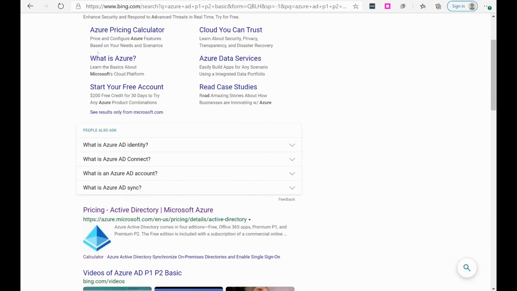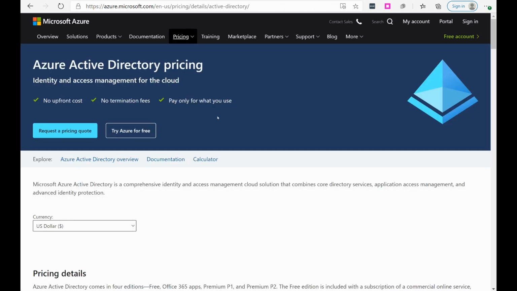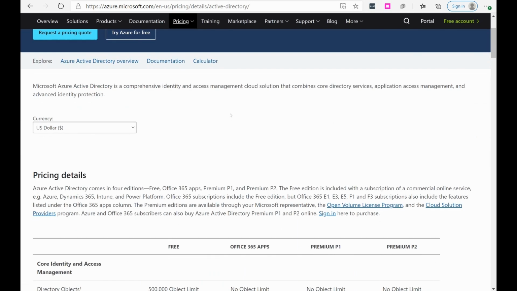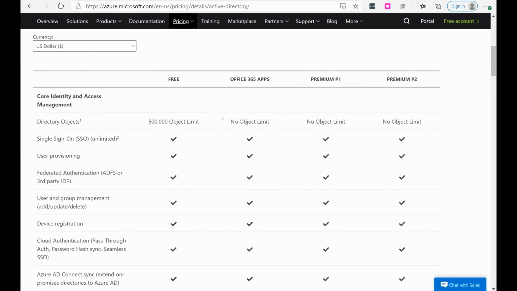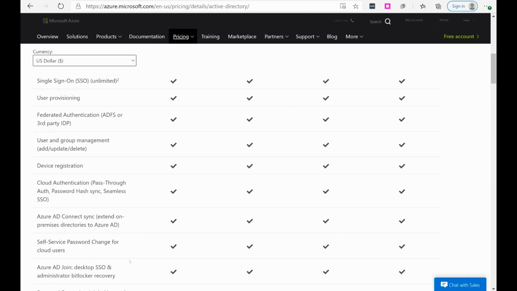This is creating an account. We don't need to create an account, but we look at pricing right here. This article right here is the one that I want to look at. So we're going to go there to this pricing article. And again, you can do the same thing I just did if you want to pull this article up. And Microsoft shows you here that there are different versions of Azure Active Directory. Okay, so main thing I want to point out is we have a free version of Azure Active Directory, and you can see some of the different capabilities that you're going to get with it.